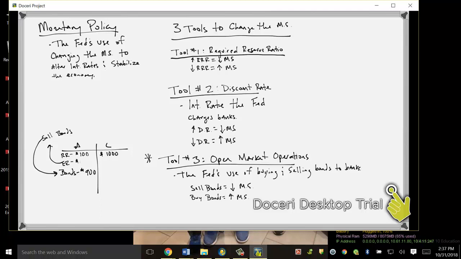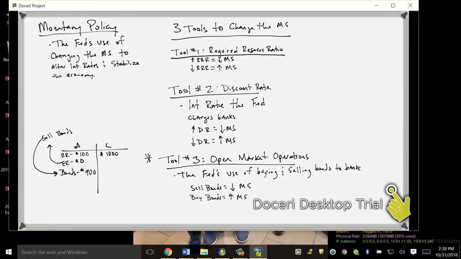So we can change this to $0 that are now available in excess reserves. And so in a sense, the bank is going to make money off of those bonds still because bonds pay interest over time and they're going to get their money back. But in the current moment, banks cannot loan that money out. The Federal Reserve is taking that money away from them. So the excess reserves at banks are smaller now or taken away.